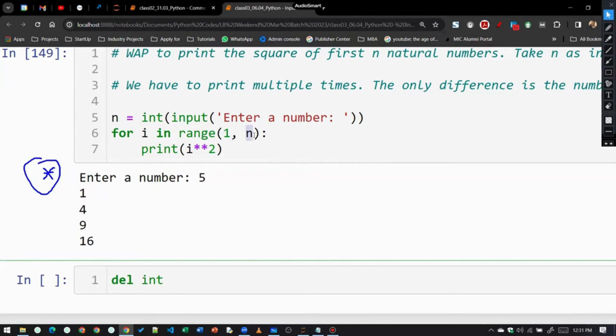Whatever value you write, it will go till -1 of that. So what I have done: it is going till 4, but I want to take it till 5. That is why I've written n+1, so that it will go till 5 now. Till 4 it is already going, you can see here.